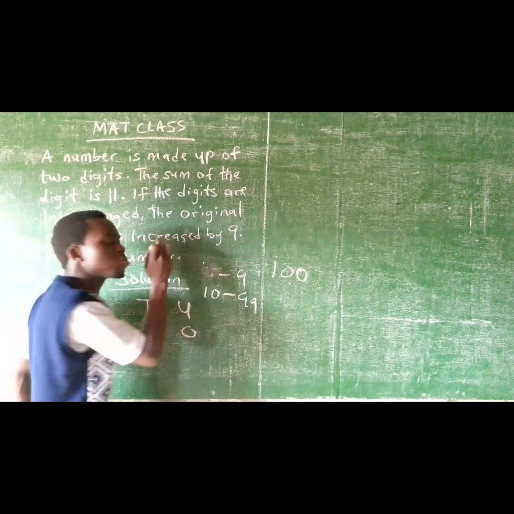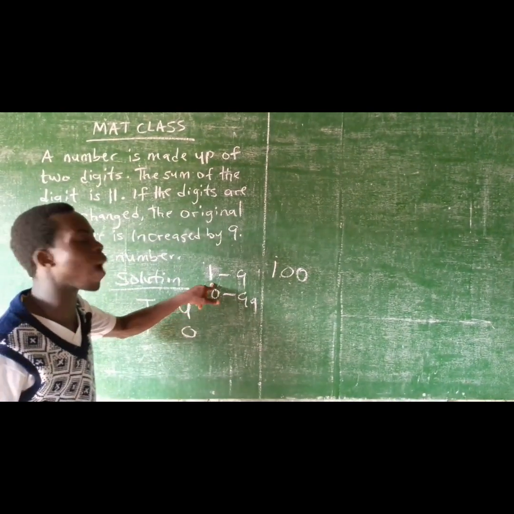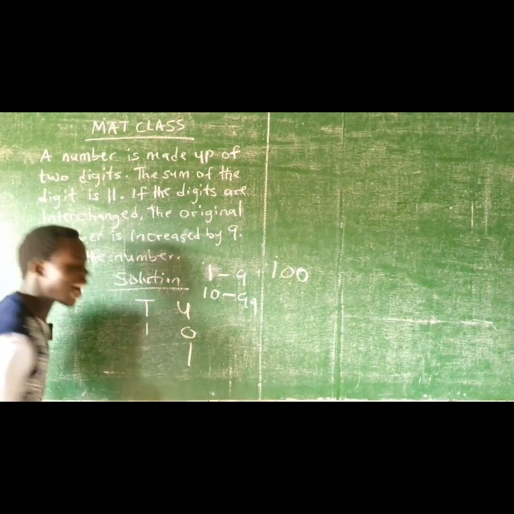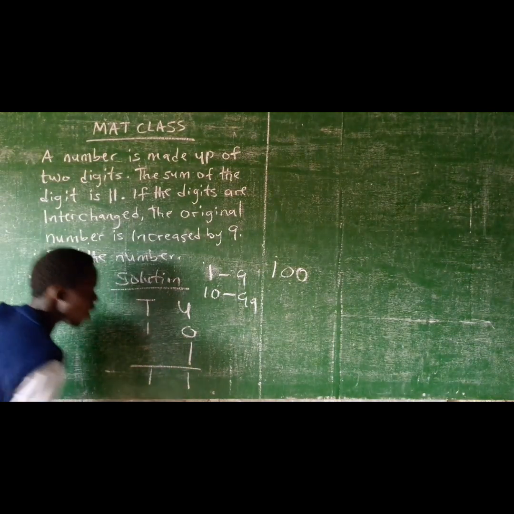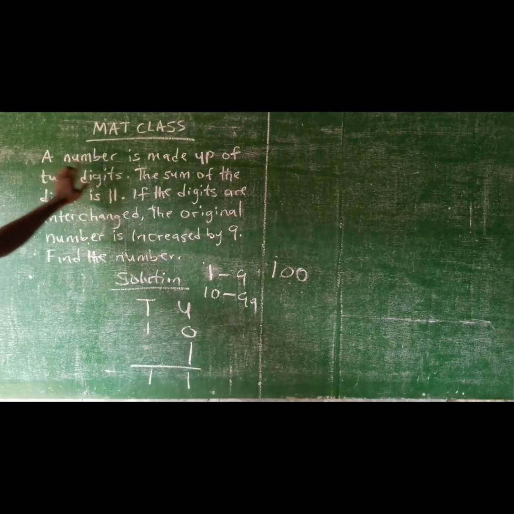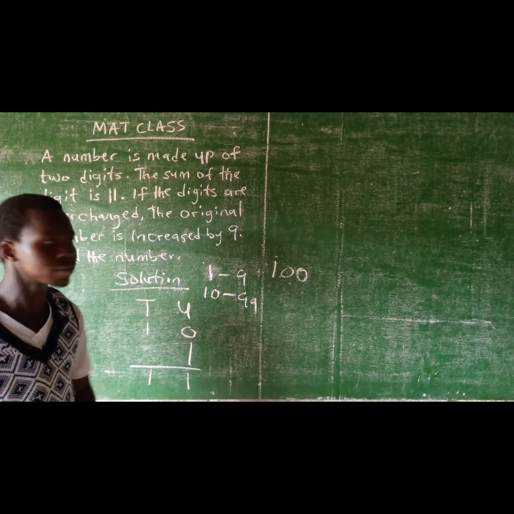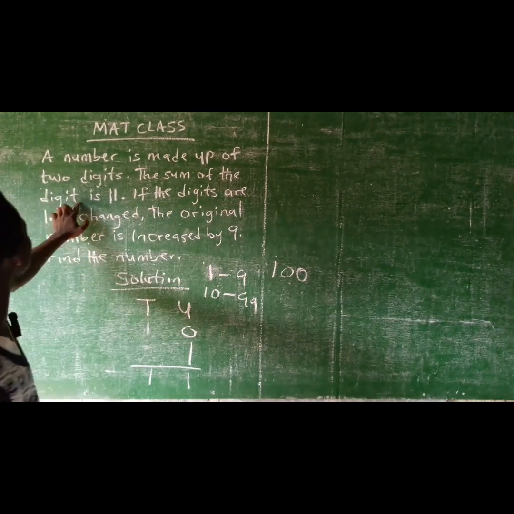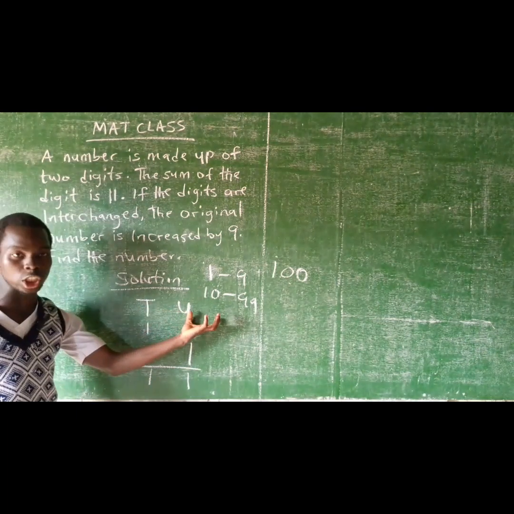The next number that will come to my mind, because you now start from 1, means they will not start from 1 to 9. In this area, I will not pick 1 as my first number, which means I will not say 11. But we are not dealing like that. They say a number is made up of 2-digit number. That's number 1. Now they say the sum of the digits is 11. Now, I believe that you have understood how we are using tenths and units.